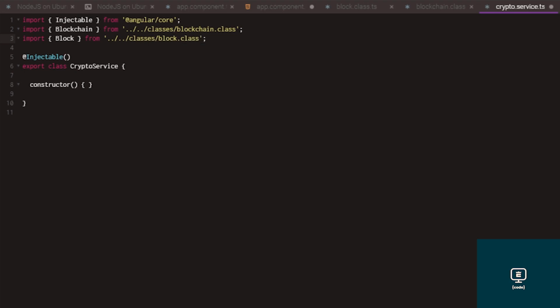With that, we can see that the class definition is decorated with the Injectable import. Within the class definition itself, we can add our blockchain code. We can first define a cryptoChain property of type Blockchain, which we can initialize as a new Blockchain instance.